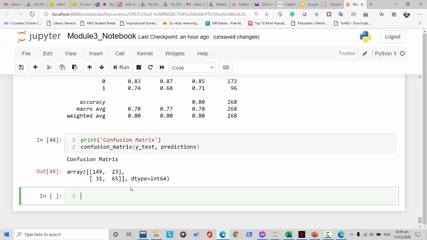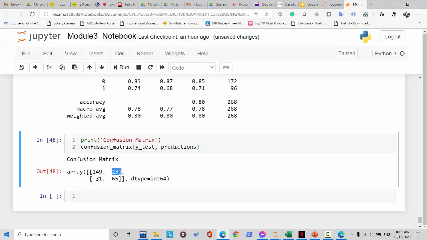It looks like we have a few false positive and false negative values. So definitely it looks good.